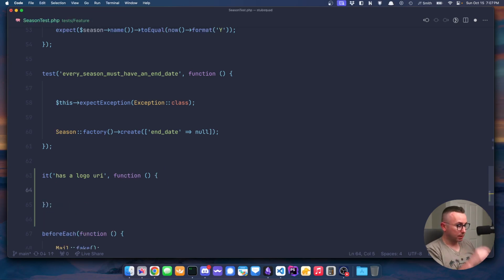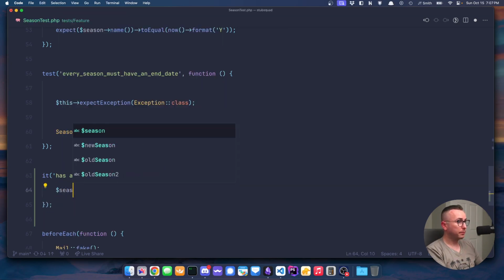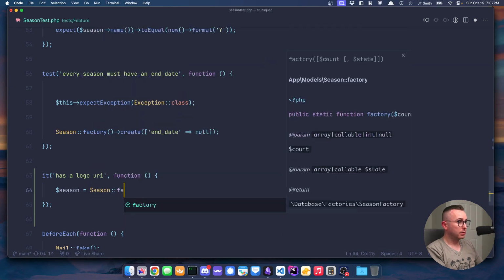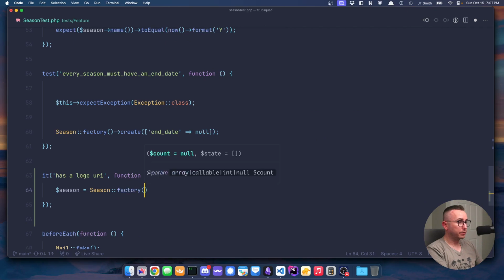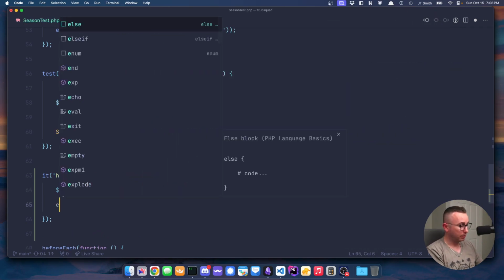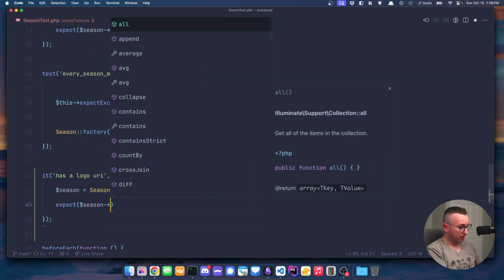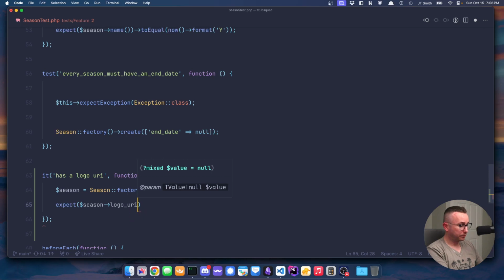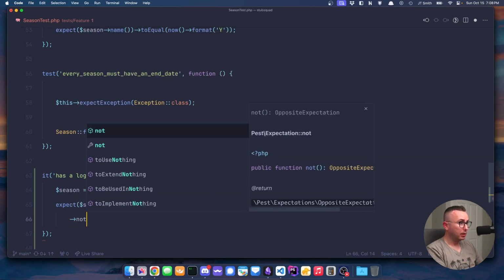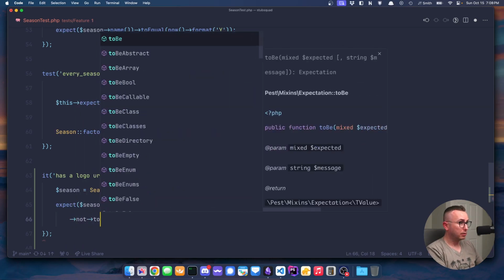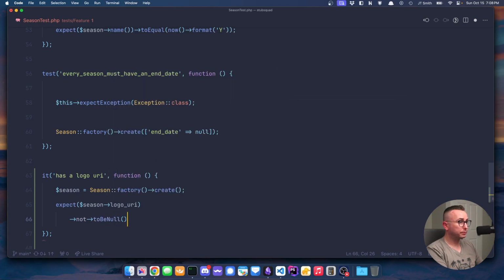And so we're just going to say season equals season factory create, and we're going to expect season logo URI not to be null.